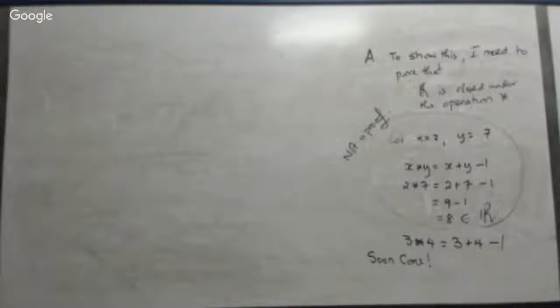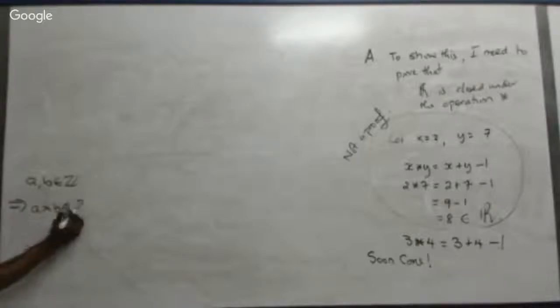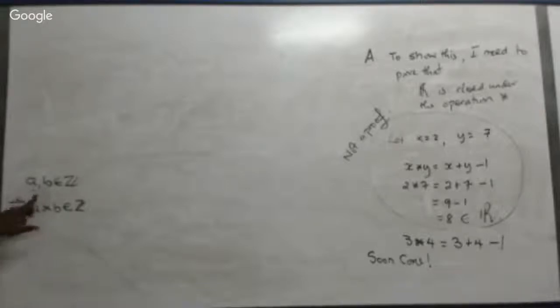Yes. Because closure means if I take two integers and combine them with multiplication, will I get another integer? Yes. So because of that, I will say it is closed. And then I will write a blanket statement that A and B in the integers implies that A multiplied by B is also in the integers. That is the proof, because I cannot go and assign numbers, as in that case it would be considered examples. So I'll agree with that.